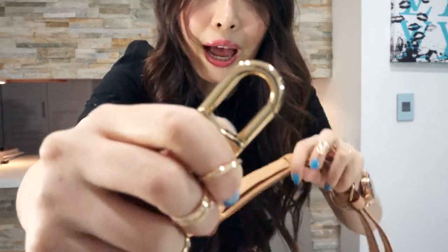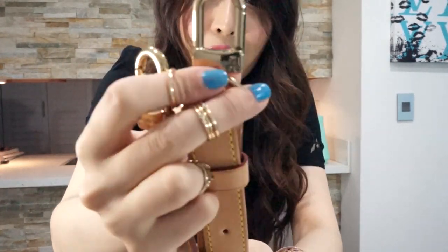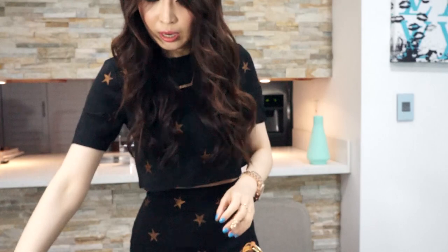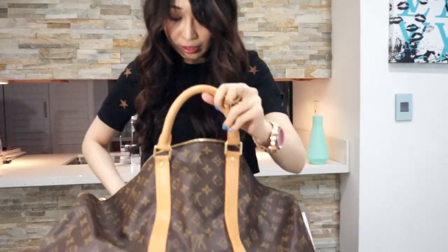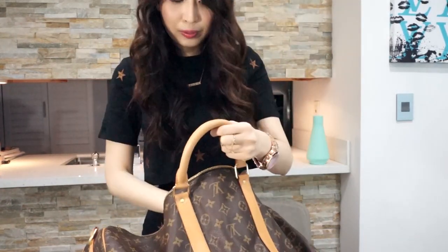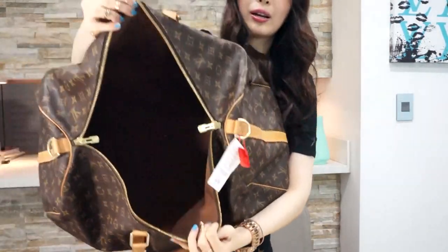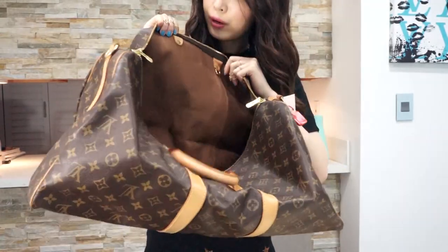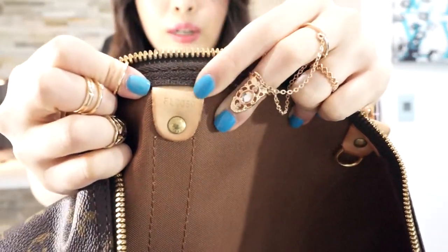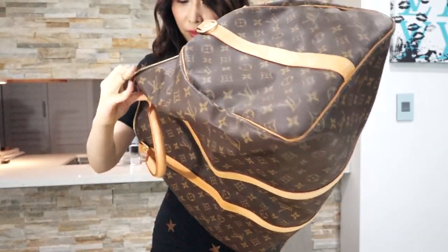And the hardware is in excellent condition as well. I think everything is in excellent condition — like Louis Vuitton, everything. I don't think the previous owner actually used it a lot. And then inside they have another tag from Lulala. The inside is just like a big open bag. I think this will be the serial number — here, over here. It says FL0050. Oh my god, this is just perfect.